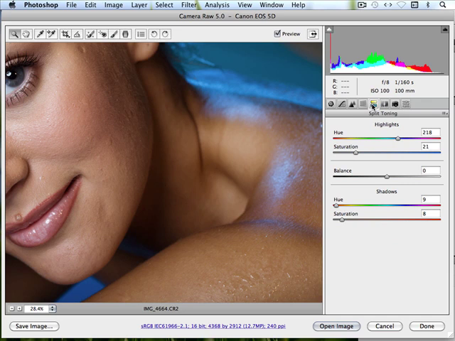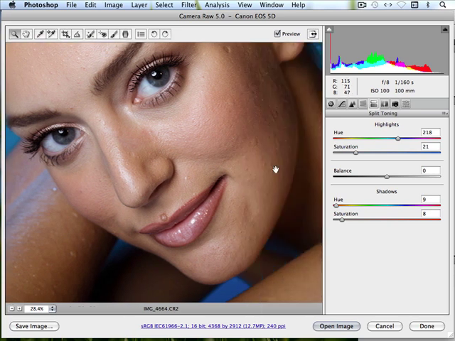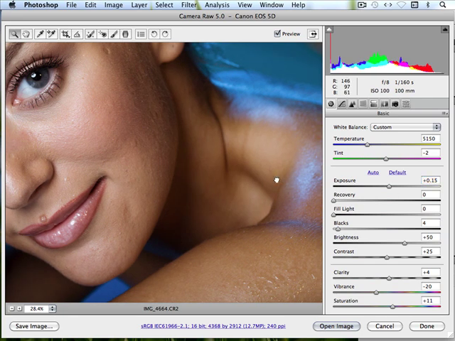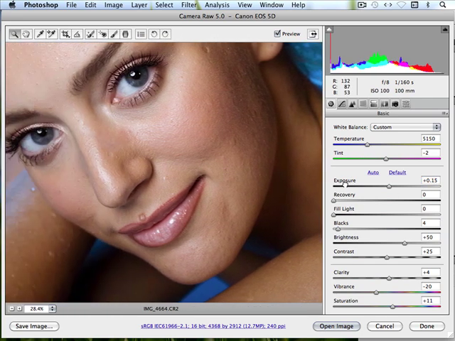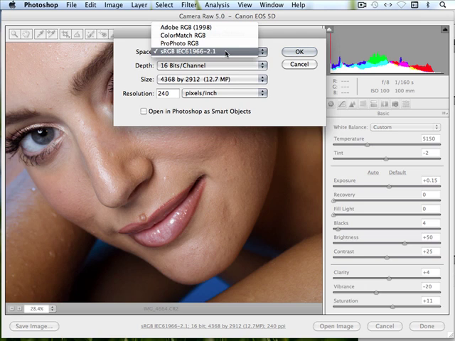Now, once I get tones that I like and the contrast how I like it in the body, now I'm gonna check the workflow options. Now, about color space, this is my take on the subject.